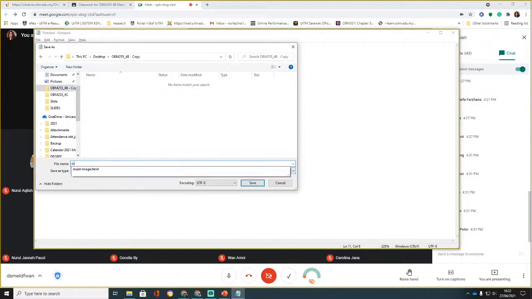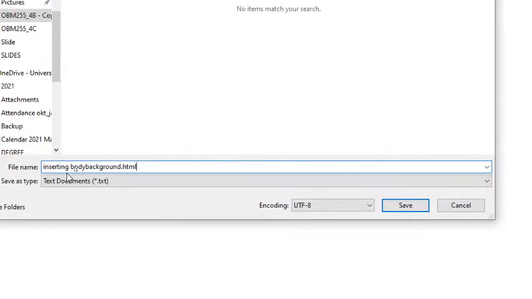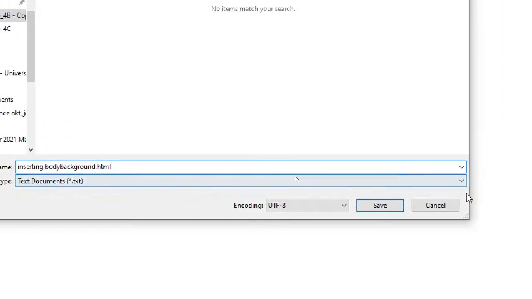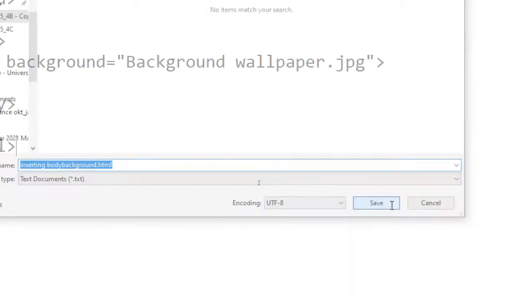Rename this inserting body background .html. Then click Save button.